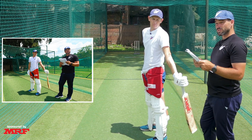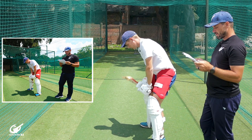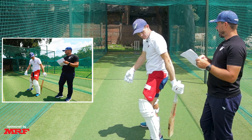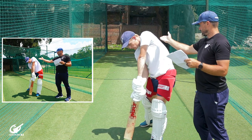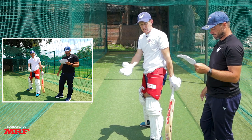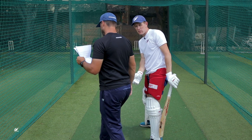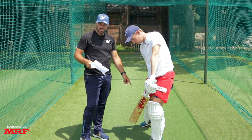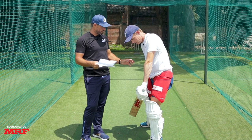Number two, use your whole body. Power in cricket comes from your entire body, not just your arms — use your legs, hips, and core muscles. Similar to the cover drive, the hips do drive through the ball along with the shoulders. The key point is making sure it happens at the correct time — for power hitting, make sure the hip and shoulder rotation happens on or through contact, not before. Legs provide a stable base, hips and shoulders generate swing power, and the core is where everything starts moving from.